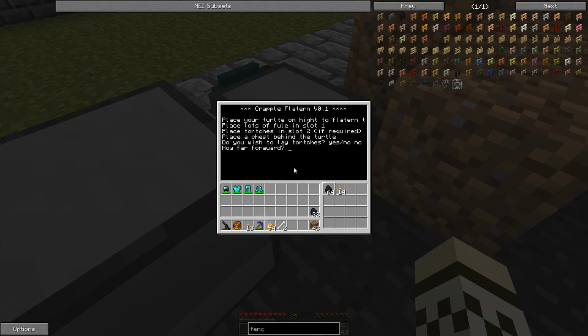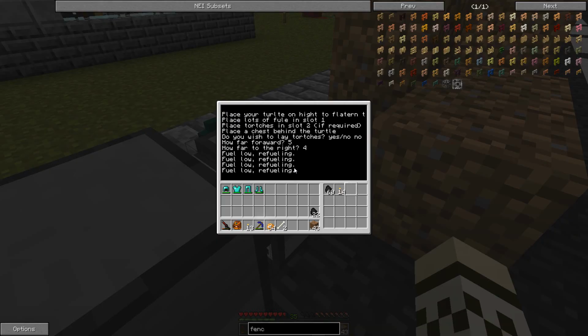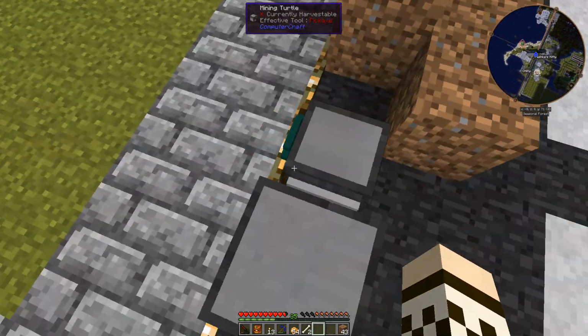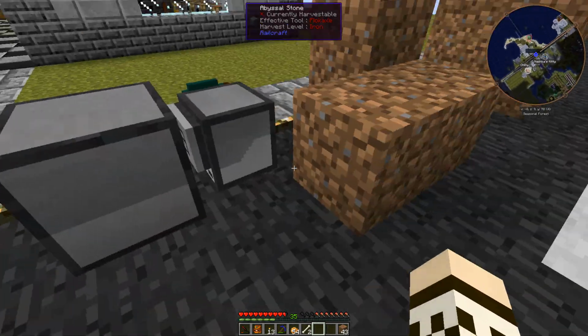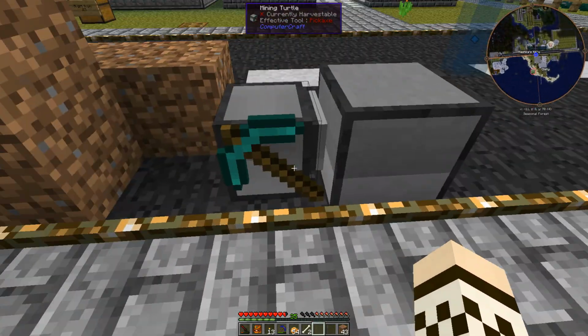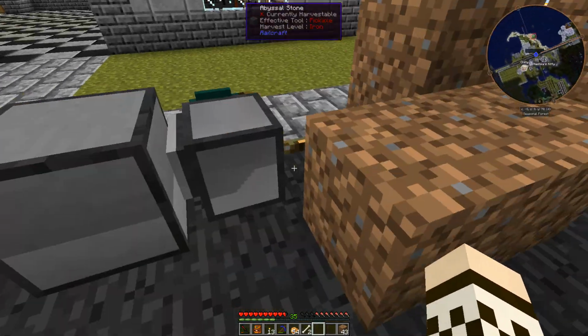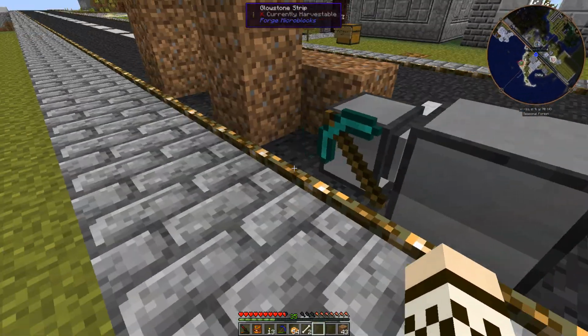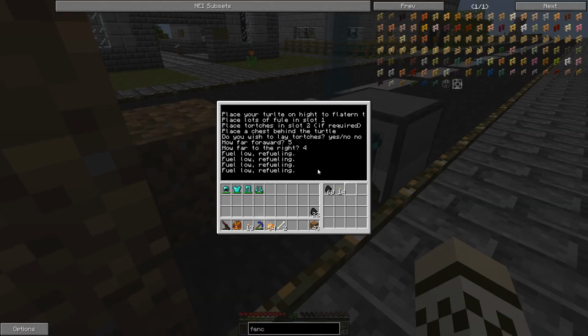Okay. How far forward? We're going to go forward 5. How far to the right? We're going to go to the right 4. Okay, it's refueling. It's refueled. It did nothing. That's weird.